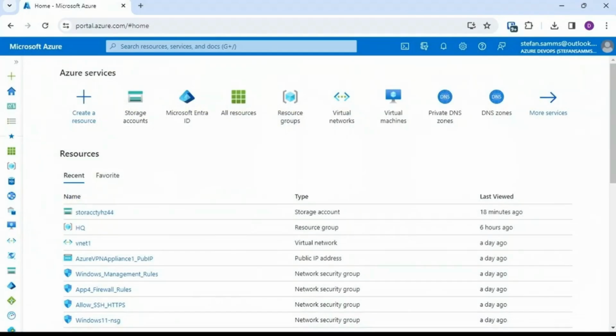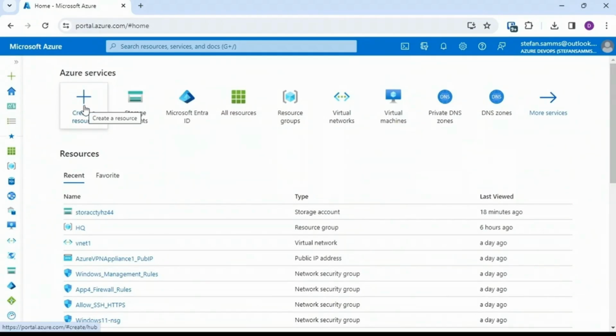In this demo, we're going to take a look at how to work with Azure Storage Account Blob Soft Deletion. Now, we know that soft deletion means that when we delete a blob in a storage account, it's not permanently removed at that time. As a matter of fact, when you create a storage account, the default settings are such that soft deletion is enabled and the purge interval is 7 days.